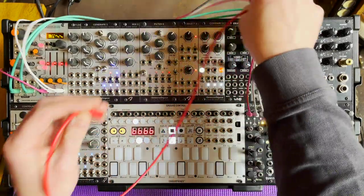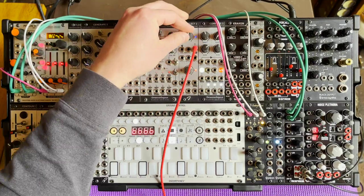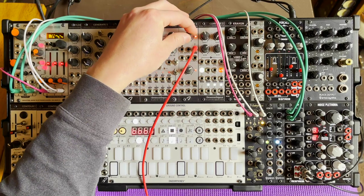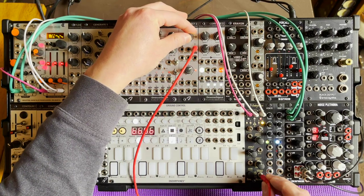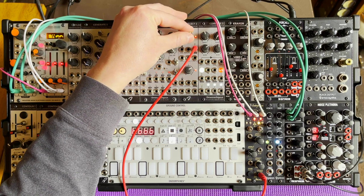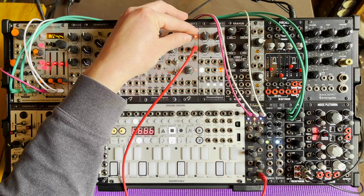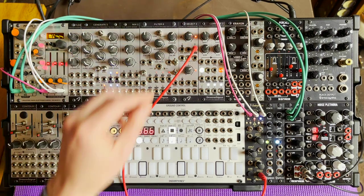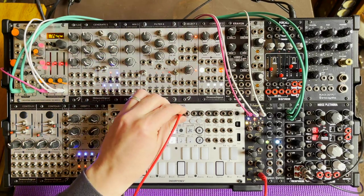Okay, so let's try that. I'm gonna connect my select 2 over here, which also is just gonna generate a voltage from minus 5 volts to positive 5 volts, and we're gonna connect that to here. So now, depending on the voltage that I send the module, it'll go to a different preset, right? And if I use a sequencer, for example, the ground control, right, I can jump around. So they don't have to be sequential.